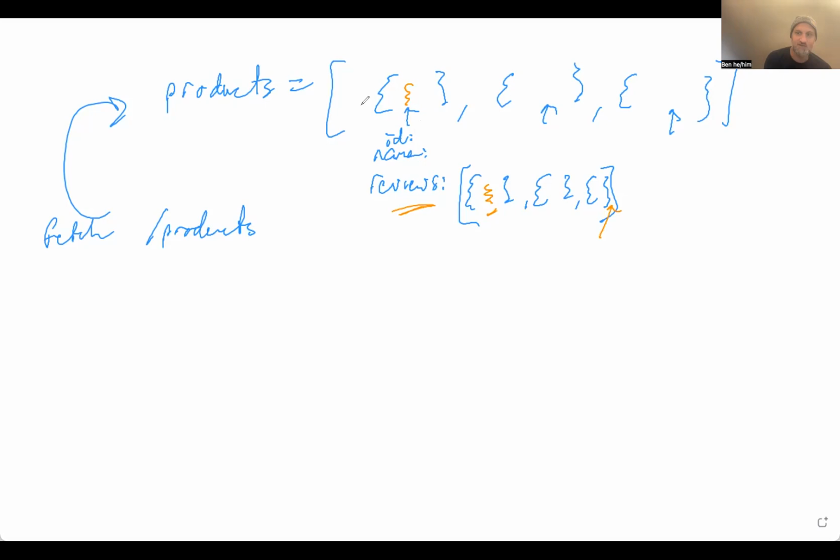The trade-off is on the front end, I got to do a little bit more work to figure out how to make those changes, right? So I'm going to come back to this picture as we think about what I need to do. My instinct is to go and just mess with the edit thing. If I'm going to edit this, basically, I need to make sure I'm looking at the right product. Then I need to make sure I'm looking at the right review. Then I need to change that review.